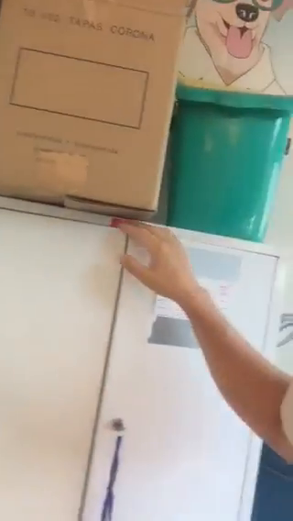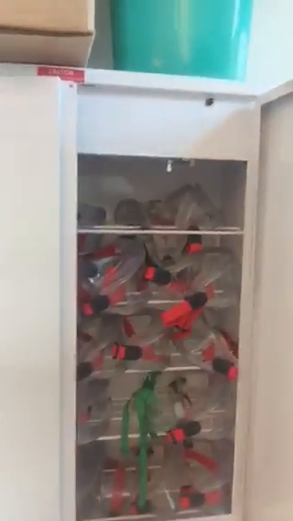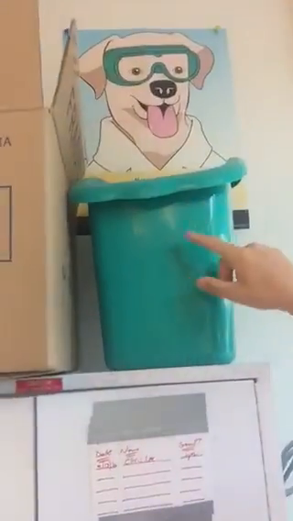And so over in this corner, there's still a ton more safety features. We have, of course, right next to the fume hood, our safety goggles, which we'll use throughout the year to protect our eyes during labs where we have chemicals out that could be an irritant to the eye. Right above that is our glass container. So anytime we have broken glass or anything, it's going to go inside this container. Sometimes that happens. We drop beakers, we drop test tubes, and we need to put the broken glass away.